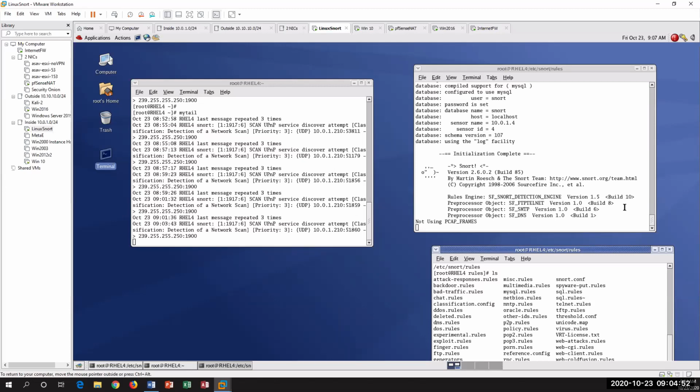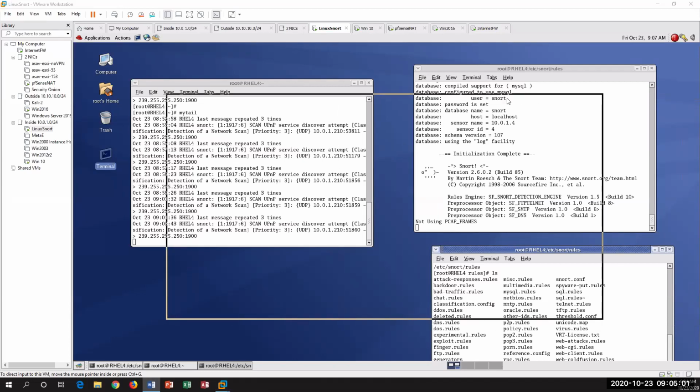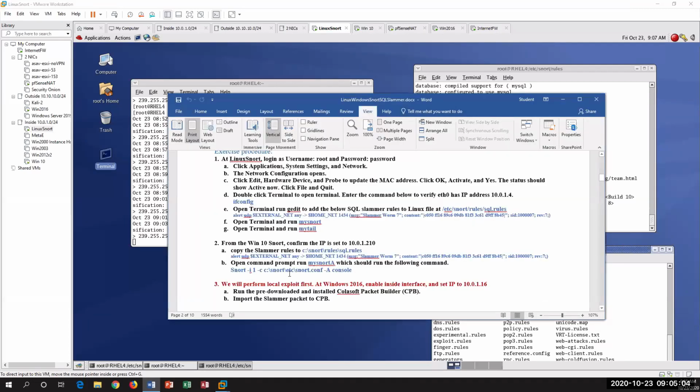Now we are going to go to the Windows box and do the same thing. In the Windows box, in the previous week, we already installed it, and we created a similar batch file with a name called MySnort with a capital S. You can use a lowercase s, it wouldn't make a difference because Windows is not case sensitive in the command. And this batch file will just run the command snort -i 1 -c location of the configuration file. And capital A means to put all the output into the console, the text output.